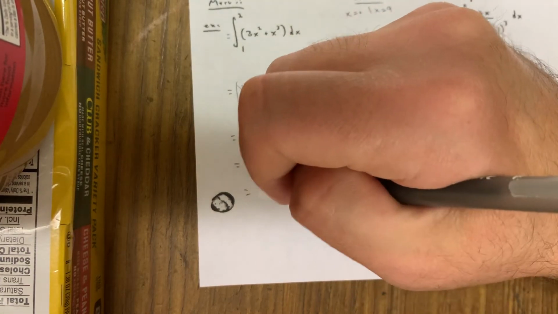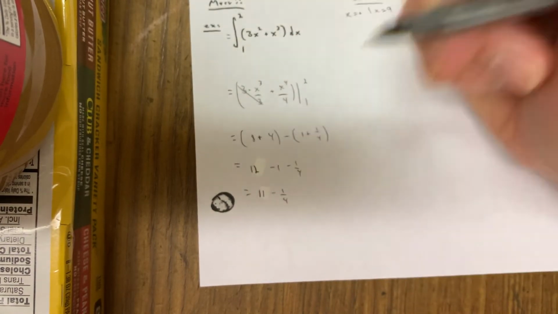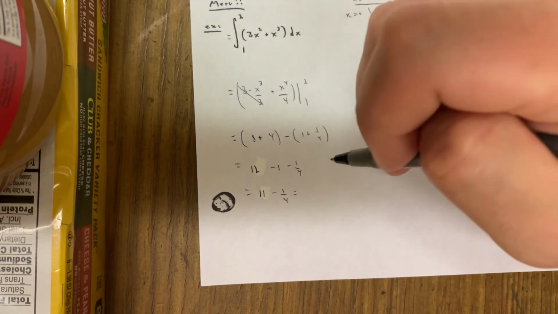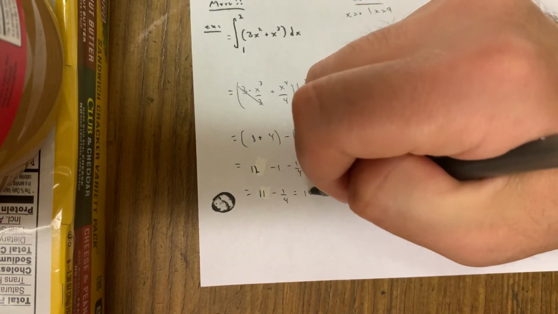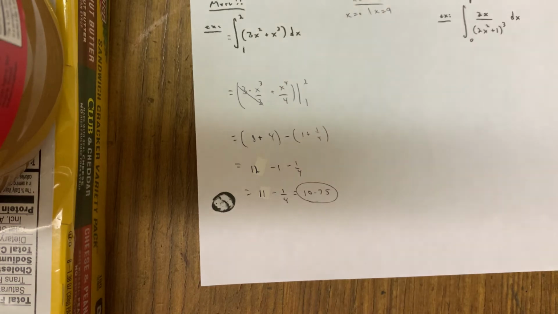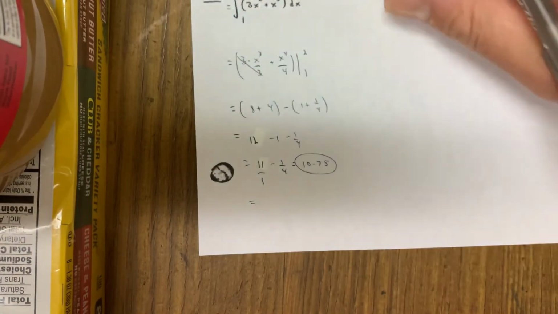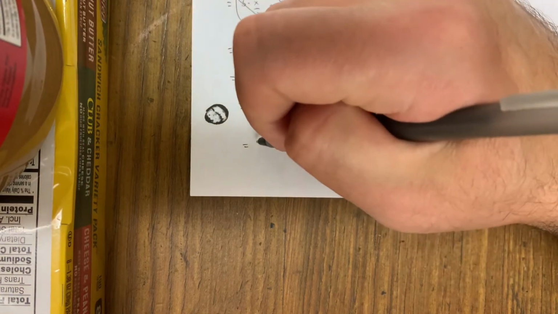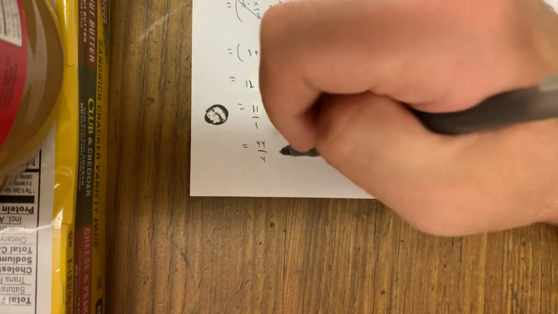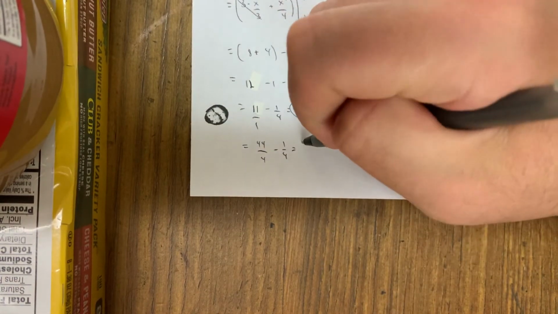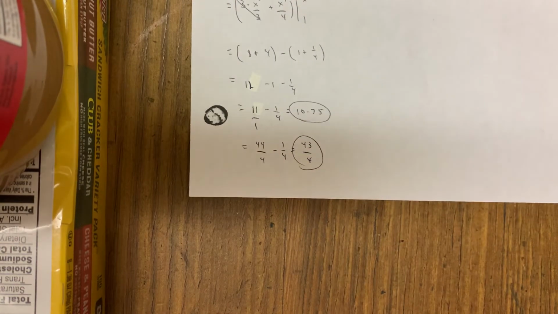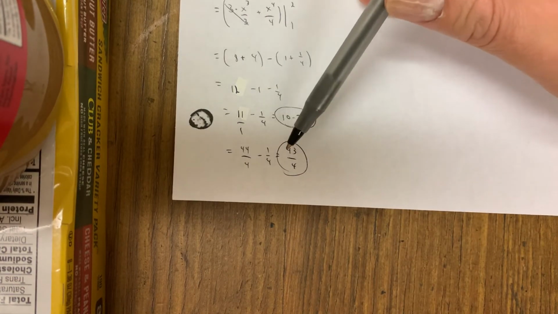So 12 minus 1, what is this now? 11 minus 1/4. Hey, not for nothing, 11 minus 1/4, you could just say 10.75, right? There's nothing wrong with getting a decimal. The problem is on multiple choice, they probably won't give you the decimal equivalent. So you have to multiply by 4 top and bottom here. 44. I like numbers of that caliber. Minus 1/4, which is going to equal 43/4. Okay, which is kind of silly instead of writing 10.75. But this is probably what you'd see in multiple choice.